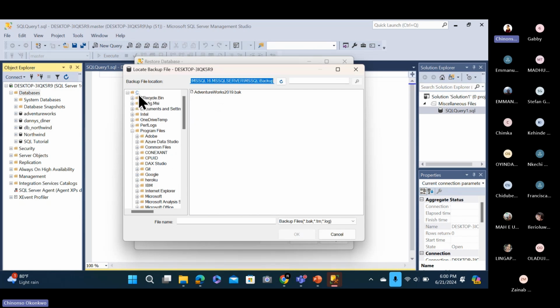You're in C, which is like C:\Users. You go to Program Files, then you go down to where you have it here, which is Microsoft SQL Server, MS SQL. You can see it in your Backup folder. But mine has picked it up and it's right here. So I'm just going to select it, right?